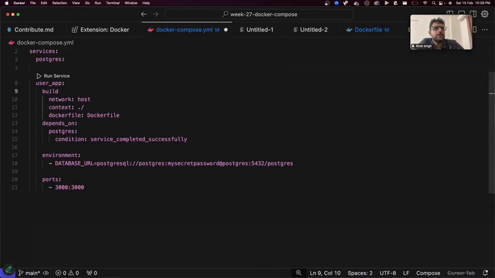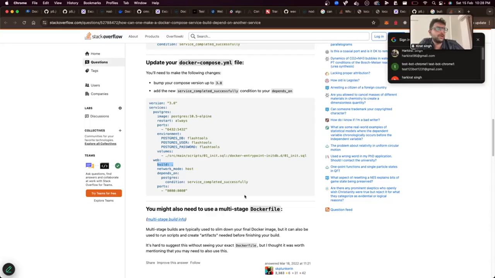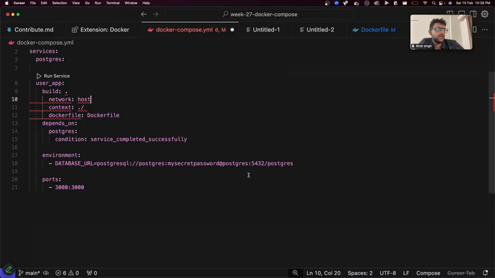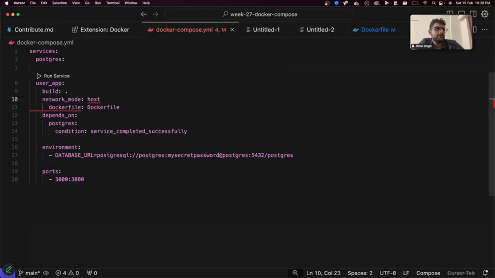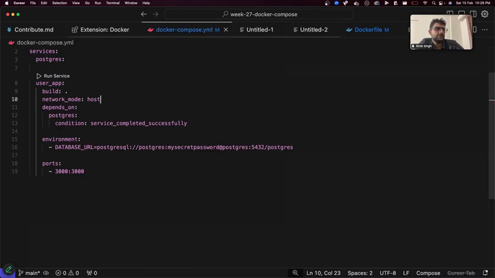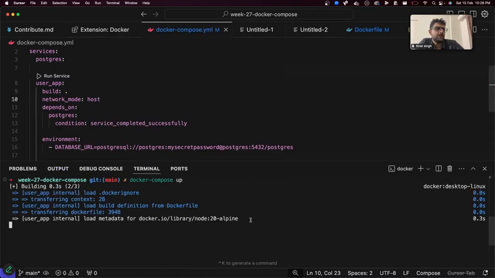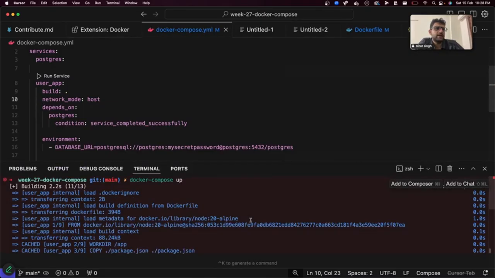Let's try one last thing. Build dot network mode host. And then the depends on condition. I don't think this should change anything, and yeah, it doesn't.